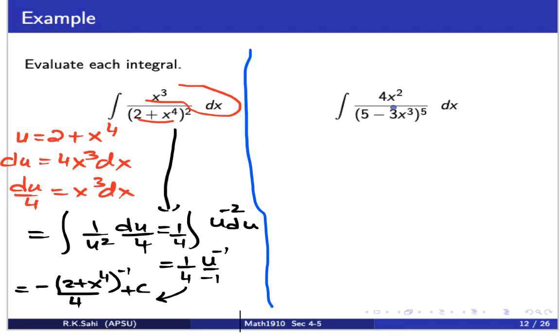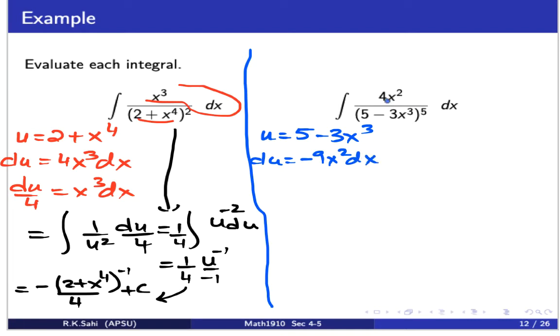If you start to see the patterns, the function in the denominator, which is the inside specifically, is a cubic function, and if I take a cubic function's differential, that's going to be a squaring function. The squaring function and the cubic function both are present. So our life is very simple here now. We know what to take u to be. U would be 5 minus 3x cubed. Du is going to be negative 9x squared dx.